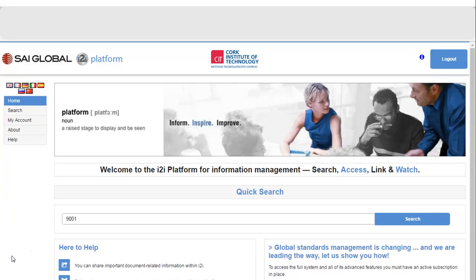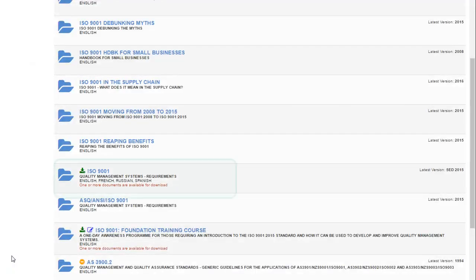If you're new to searching the database for standards, it may be a good idea to just do a quick search to begin with. Using the basic search option, you can simply select a keyword or phrase, or indeed, as in this example, a standard number. Then just run the search, which will take you directly to the results page, where you can then download the document.